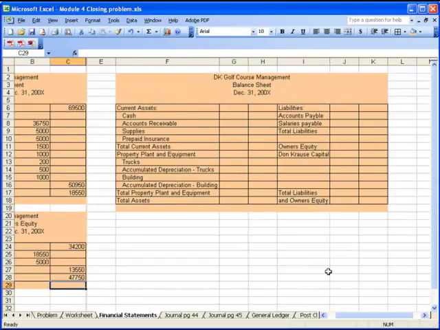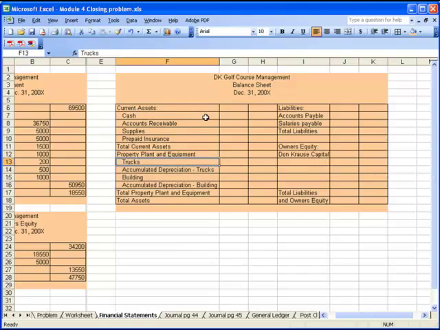Now finally, my balance sheet. Now I've created what's called a classified balance sheet here. It's classified because I break my assets into current assets, and then my property, plant, and equipment, which is my capital investments, my long-term assets which depreciate over time, including land, which never depreciates. So those are the things that go under property, plant, and equipment.